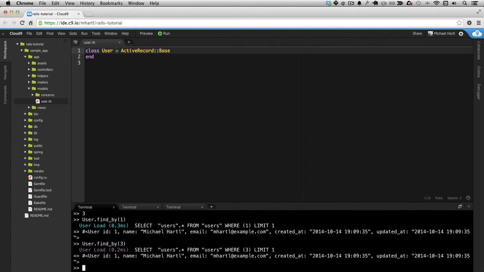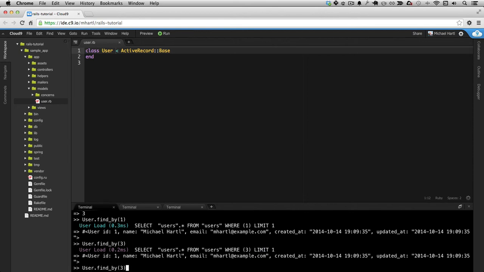So find_by, this is instructive. It actually did something useful here. What it's doing for some reason is just returning the first record. Oh, I see what's going on. We can debug this by looking at the SQL. Select users.star from users where 3. I believe this is just true. So it's saying, just return a bunch of users, limit 1. That means return only one user, and it's just returning the first user in the database.